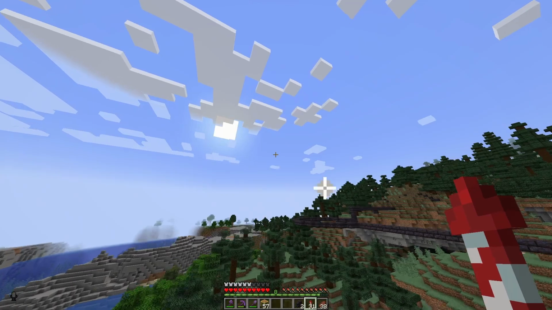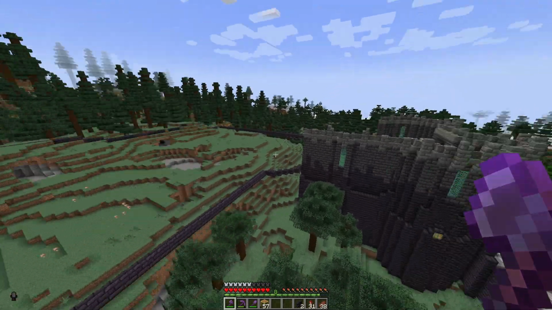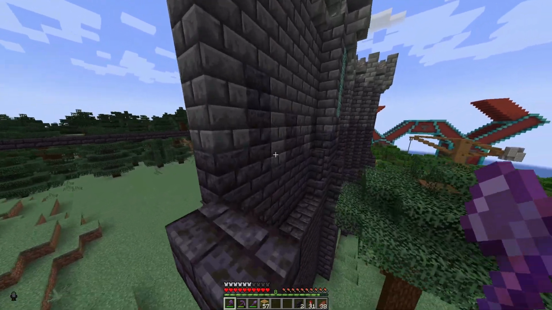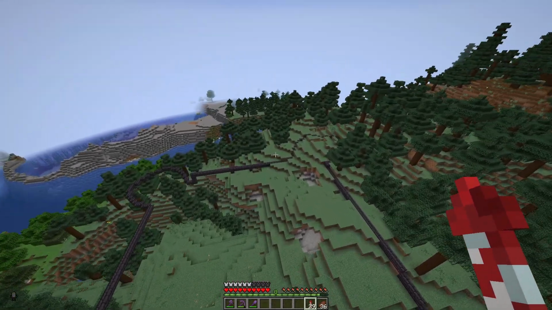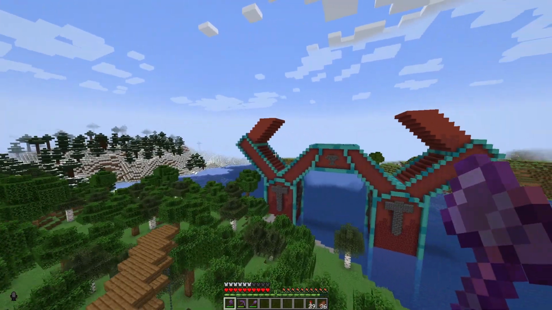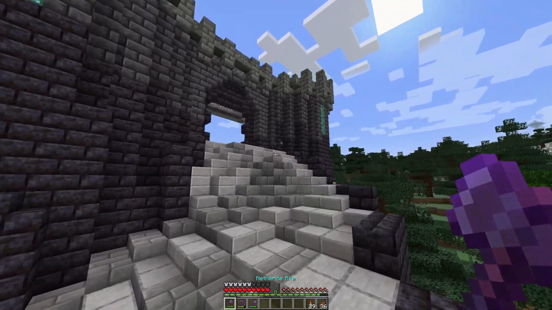Okay, how does this look? Oh, yep, I like that. It adds that little bit of depth. It's hard to notice because, once again, it's all in blackstone, but up close is when it really shines. Okay, and we got the flyby coming up. Okay, there we go. That's starting to look like a menacing castle right there. Yeah, I'm so happy with this.